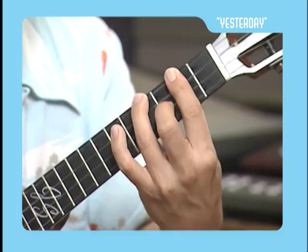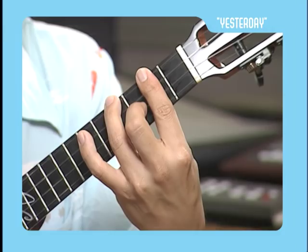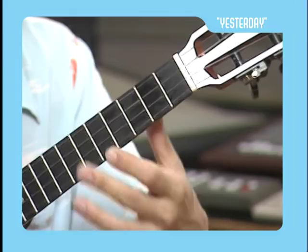So watch this. D minor. Now watch this. Good. One more time. D minor. Good. Then pick the third string while you're holding the G chord.